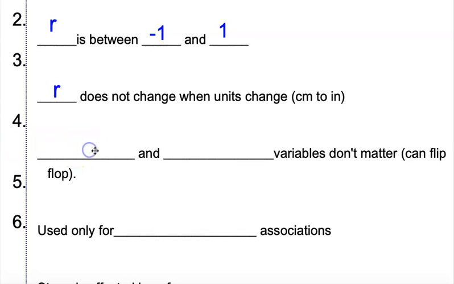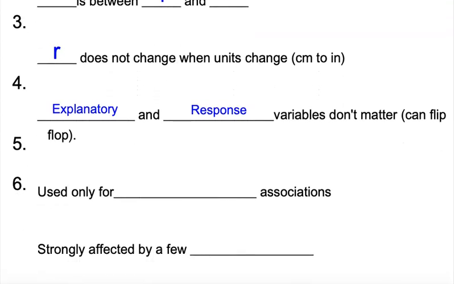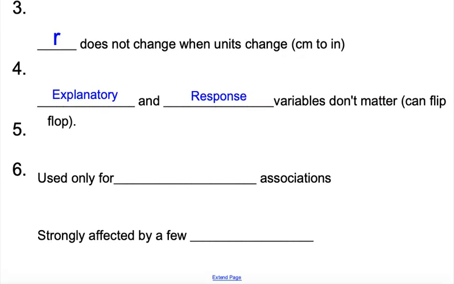When we're measuring R values, the explanatory and the response variables don't really matter. And so when we're trying to come up with these R values, it doesn't matter which one we call the X and the Y, because the data is just going to try to form a relationship between these numbers. And so it won't really matter which one is the X and the Y. They can basically flip-flop. And you'll see tomorrow when we get into finding the R value exactly, you'll see what I mean by that, it's not a big deal.